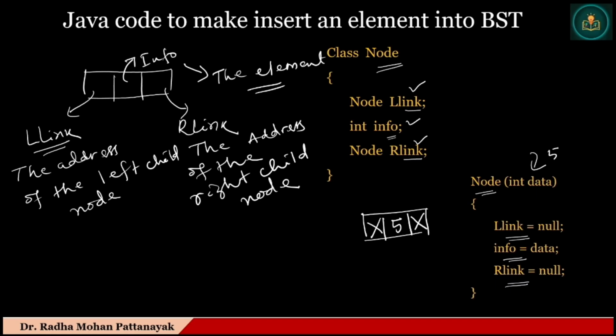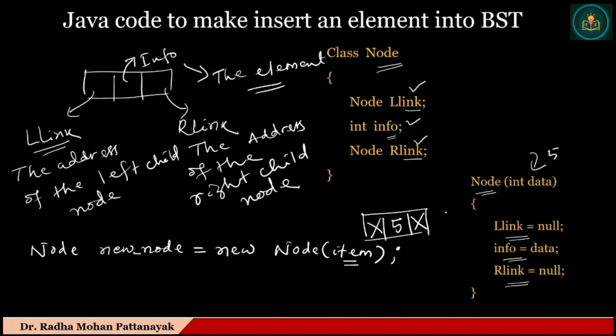Now you have declared that, but till now it has not created the node. When you declare the object for this class, only at that time will the JVM create a node. It will reserve a space for the node, and after reserving space it will do the work in that way. So now we will discuss how to create an object for this class Node. We will declare Node newNode equals new Node(item). What is item? Item is nothing but whatever value you want to insert in that node.